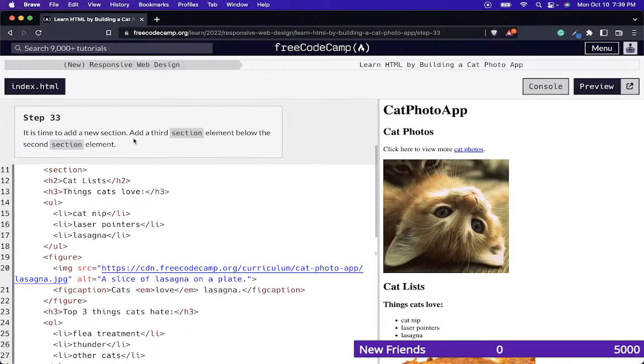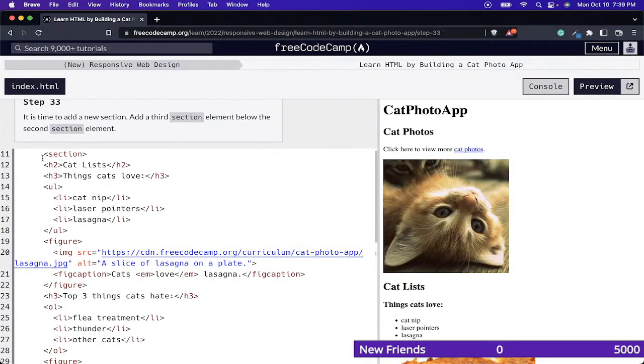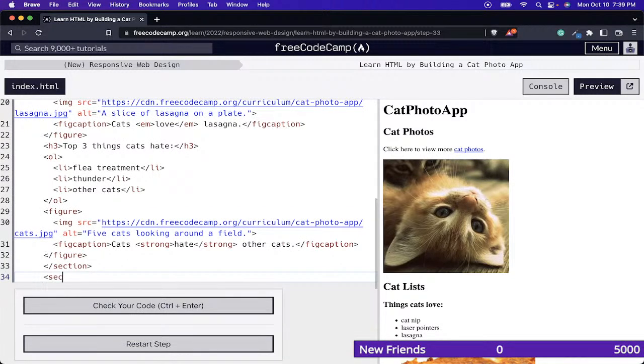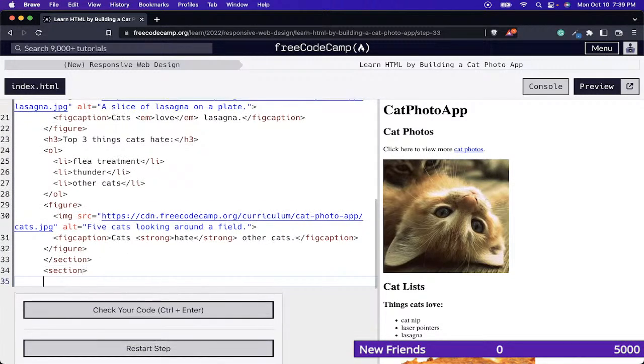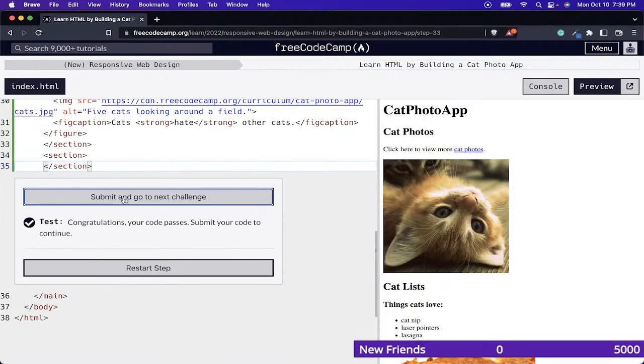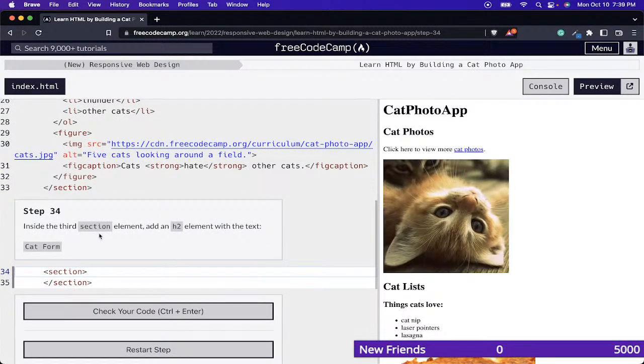It's time to add a new section. Add a third section element below the second section. Okay, so that's the first one here. Let's add a second one, or third one. Section. Check, run, pass.